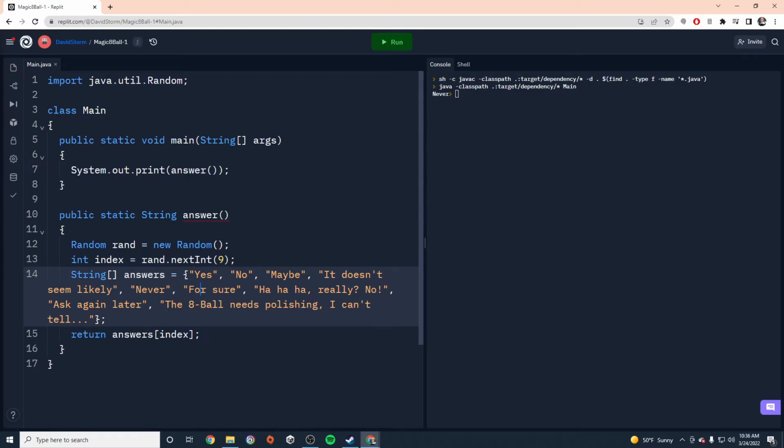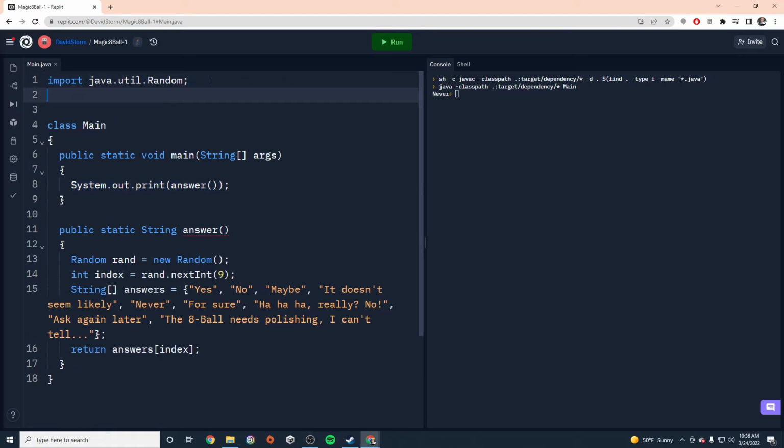Okay, now we need to write the main method so that we can build the rest of the game around it. We have the engine that drives our game. Now we need to actually build the rest of the game. So I'm going to replace this line. First, we need our scanner because we are going to be asking a question. So import java.util.Scanner. And we need to instantiate our scanner, create an instance of our scanner. Scanner reader equals new Scanner System.